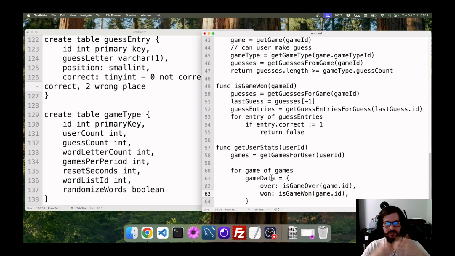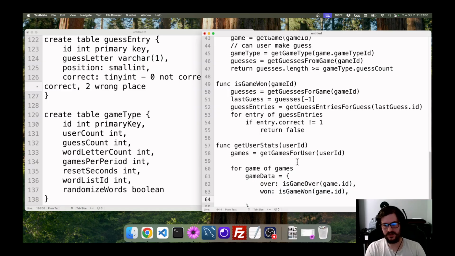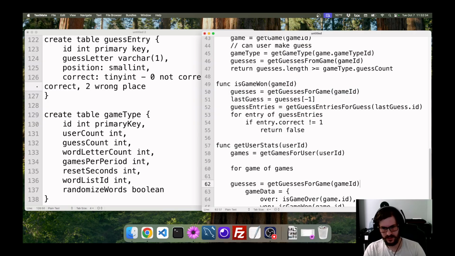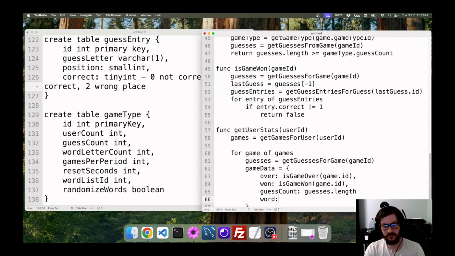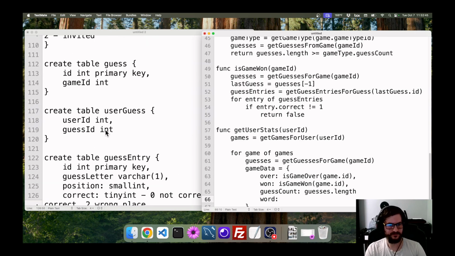And you can see now, again, I'm building these helper methods that I can make use of later on. Anytime you have this code, in fact, I might even want a get stats for game just for this particular thing, right? Okay, so over 1, what else might we want? Let's actually just grab this in here. Guesses, and because I actually want guess count, because maybe they got it on the first try. We want the word. Okay, how do we get the word?